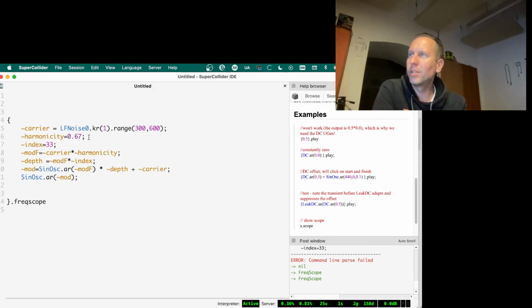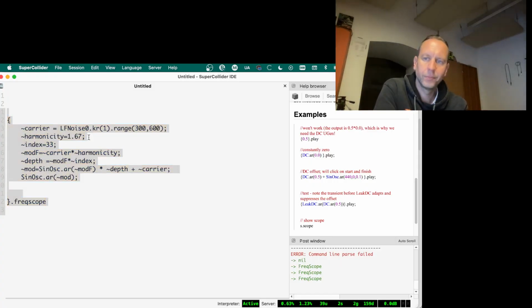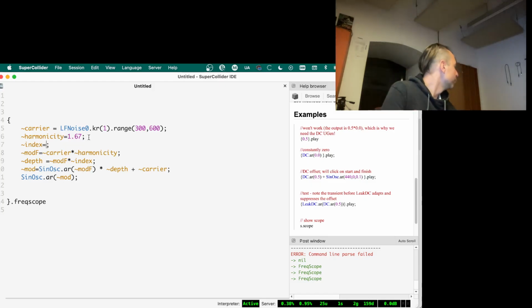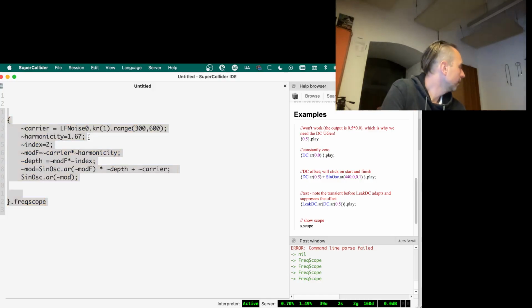Let's try 1.67. Fairly believable. And then the index will actually be the amplitude of the sidebands. Okay, so if I take this down, I will have the same timbre but less articulate. Yeah? And again, it does sound like it's the same instrument.